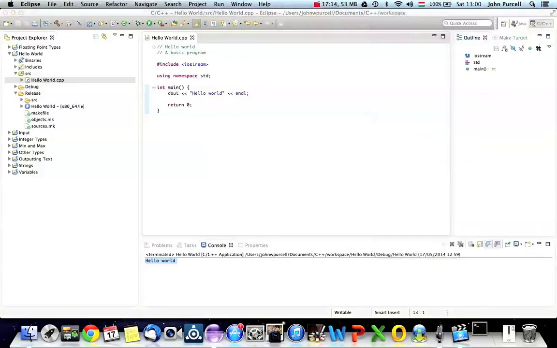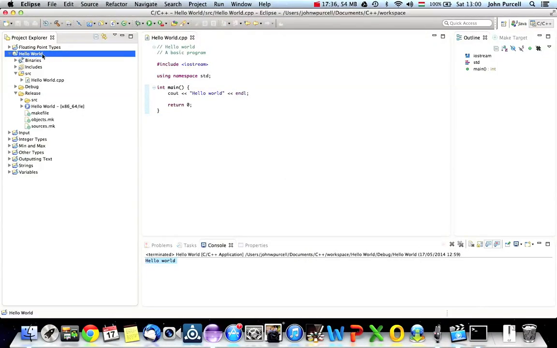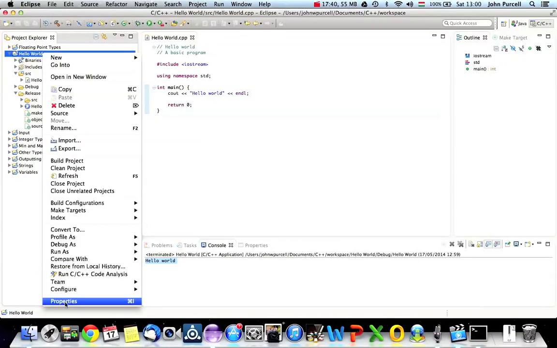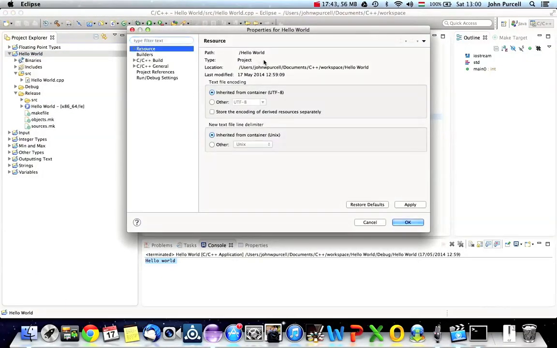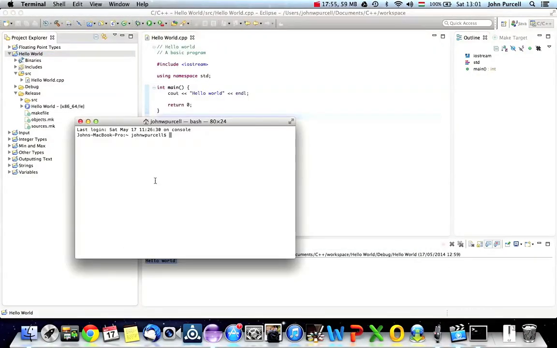So let's go to the terminal here on the Mac. In Windows, it's called the Windows console, and you used to be able to start it by going to the start menu, and then in one of the submenus, there was something called command CMD, or you could go to run and type CMD. But I'm just going to go to this program here. I'm going to click on the program folder, the root folder, right click and go to properties. And under resource here, you can see where the project's actually created. So I'll copy this path, go to the terminal, and type CD, and in double quotes, paste in that path. This will look a little different on Windows, but on Windows it's also CD, I think, change directory. Hit return, and then I'm going to do ls.